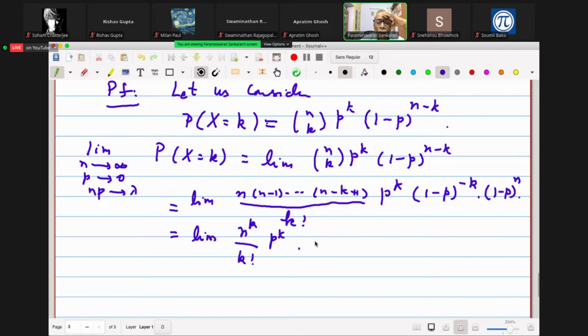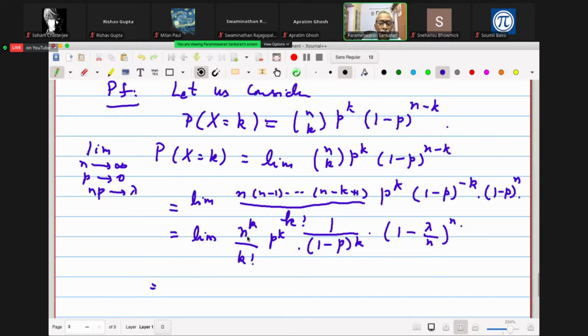And then, what did I do? Yes, that's right. Okay, fine, no problem. So this (1 minus p) power minus k, I write this as (1 minus p) power k. All right. And 1 minus p, now this p, I don't like p because the limit as p goes to 0 is difficult to compute. But write it as np divided by n, that is lambda by n, and then whole power n. Now things are looking good.